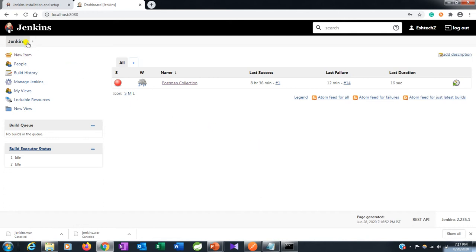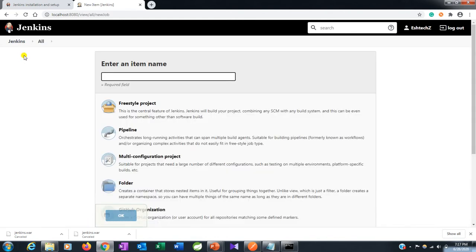So let's see how to create a job first. You need to click on new item. Now here you can see freestyle project, and you will see multiple options here. And if you have plugins like Maven, you will definitely be able to see Maven over here. So let's use the freestyle project first.